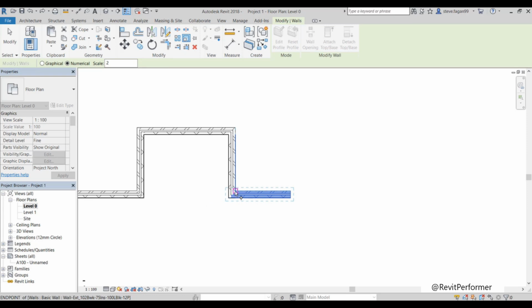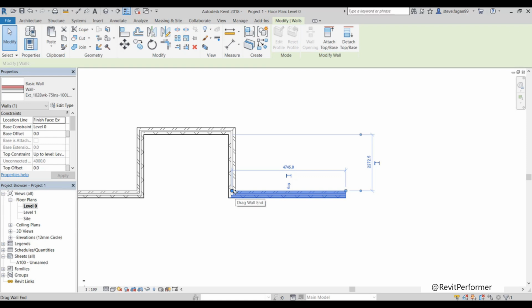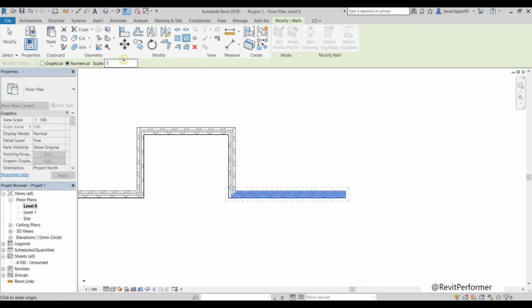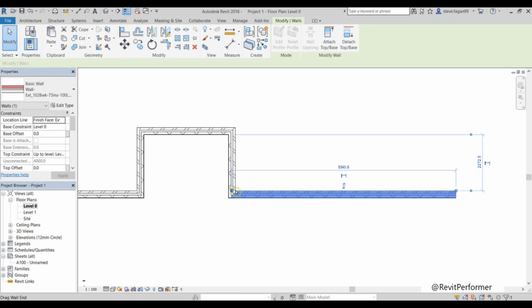If I use this as my start point, I'll click and my wall has increased in distance by a scale factor of 2. When I want to double this again, I can click on scale, numerical, scale factor 2, and my origin. And again, it's increased in length by 2.